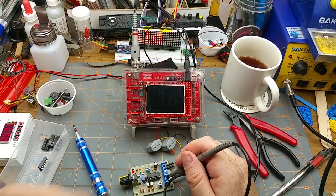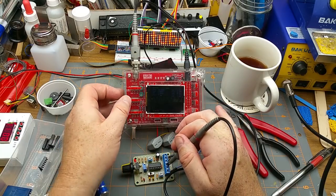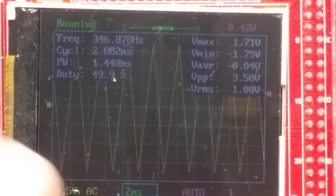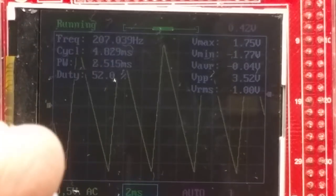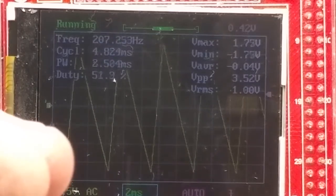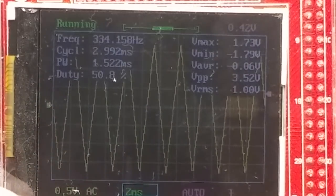Where is it? There we go. Let's move on to triangle and sine waves. I'm going to just bump that sensitivity up a little bit. Ooh. So there's the triangle wave. And again, I will tweak the various pots. Duty cycle... Oh yeah, it goes from just a straight up and down triangle wave to more of a sawtooth wave. That's interesting. That's with the duty cycle pot.